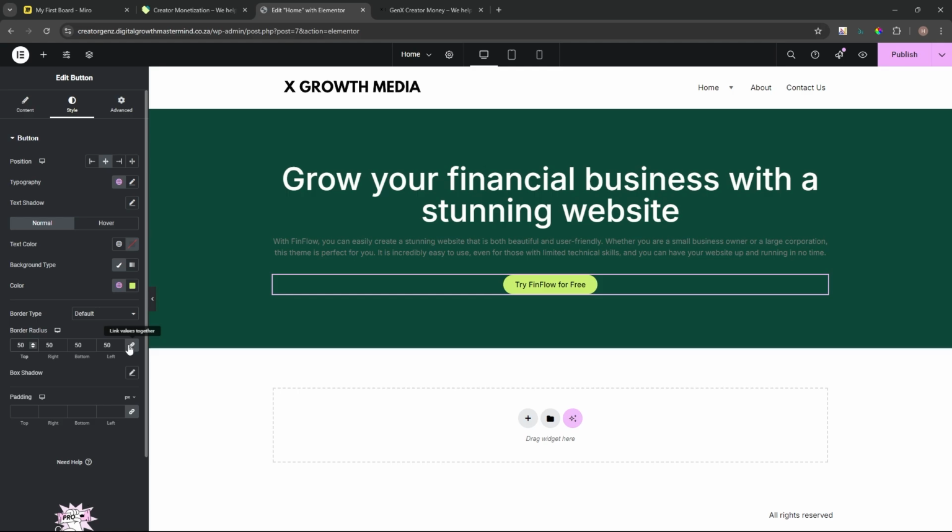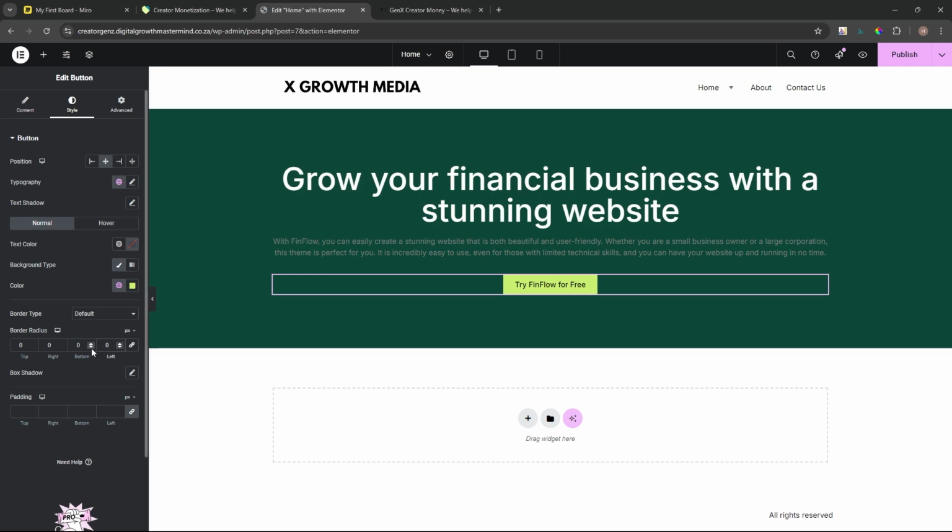Let me try and get rid of this and show you how it goes. Now it's 0 throughout. Let me center it. If you look at this, I want to try and illustrate something interesting. If I get to the top, the border radius, you see this is left, this is right, this is the top and whatever.